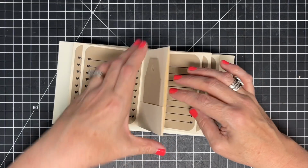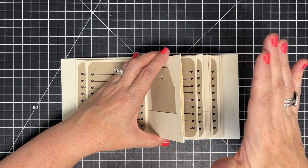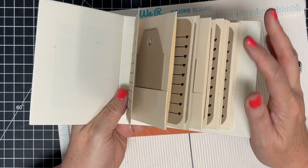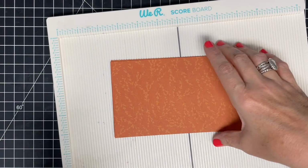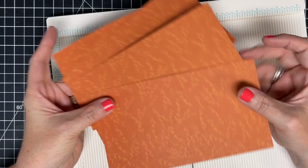Now I think it's time to do our inserts. I'm not sure what I want to do here. I need to go do a little research. I've got a lot of space for some real estate to go in here. So let me do a little picking and I'll come back and we'll see what we're going to put inside these. Okay, so for these little pockets, I think I'm going to do little bookbinding inserts. So check this out. I went through the paper pack I'm using and I chose some paper that I could write on. Like I feel like I could write on this and it would show.